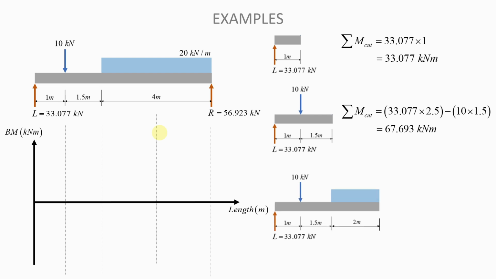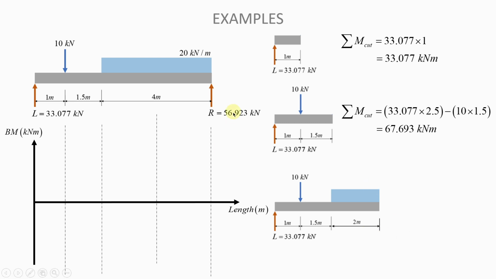And so if we cut it in the middle, then this is what we will have. And as you can see, we have a segment of the distributed load over a length of 2 meters, because we've cut it in the middle of the distributed load. It is wise to do that if they haven't specified exactly where you need to cut the beam. But if they've told you where to cut the beam, then you just need to cut it at those locations that are given to you. In this case, we were not told where to cut the beam, so I just decided to cut it also in the middle of the distributed load. And this is just so that I have more data on my bending moment diagram.